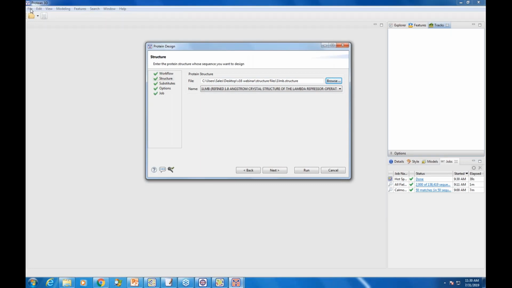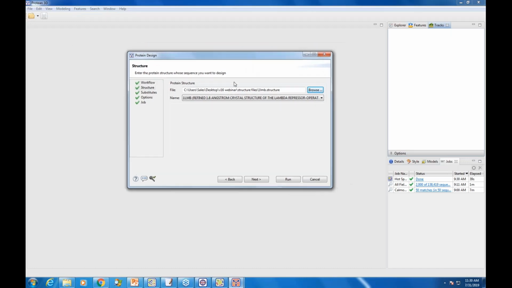Protein 3D also has a file. If you know the PDB ID number, I can automatically open it. So there are several different ways to get started. New users come through the navigator. Experienced users may just go to file and enter the PDB ID number. I've already done that, and I have the structure file now for that protein.